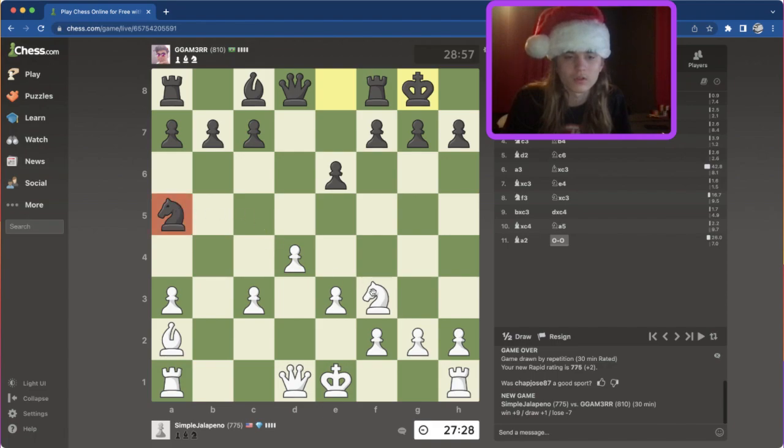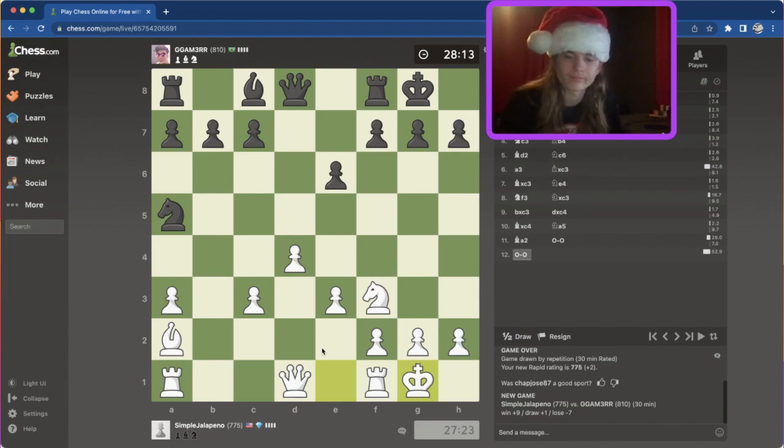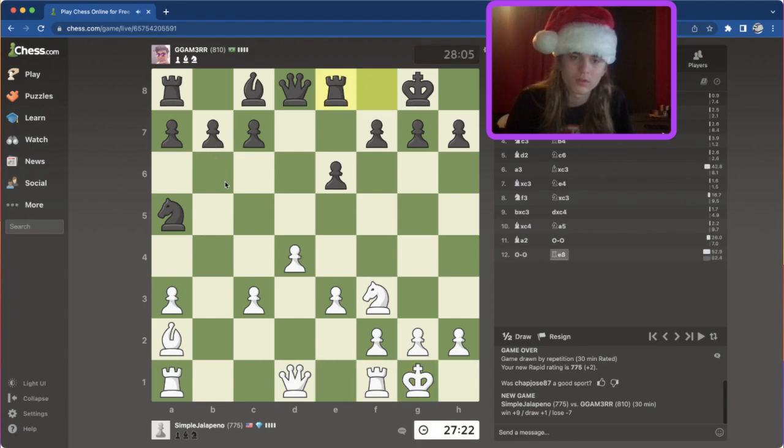I'm gonna get this knight out, this knight here. This castle, I guess. I'll figure out some way to remove this knight. I don't know if there's any good way to, but we'll see. I figure I'm gonna play this. Okay. Not sure what that move does, considering my king castled.